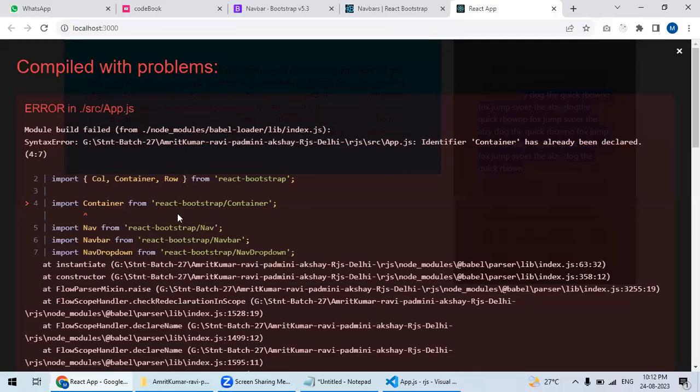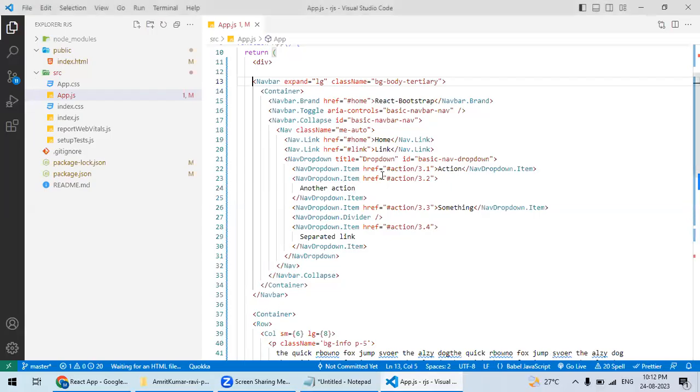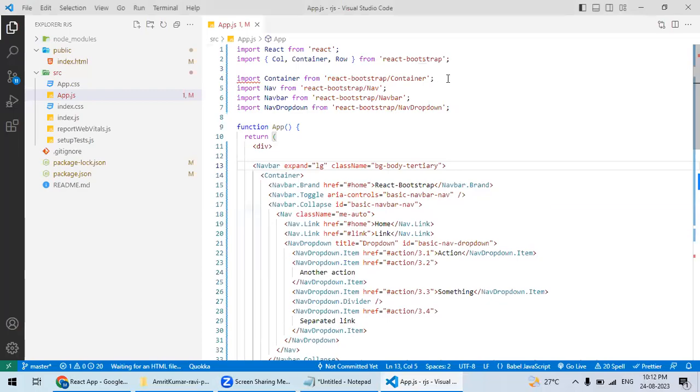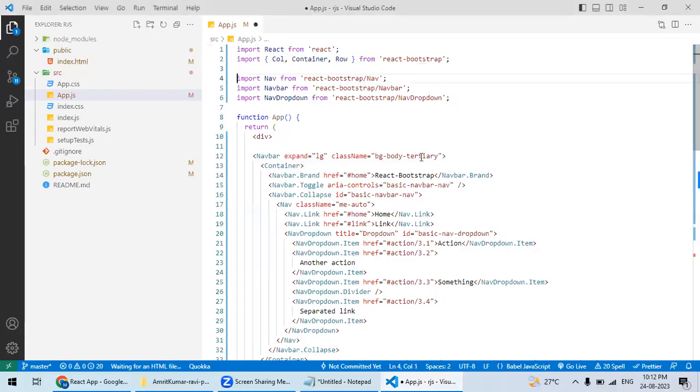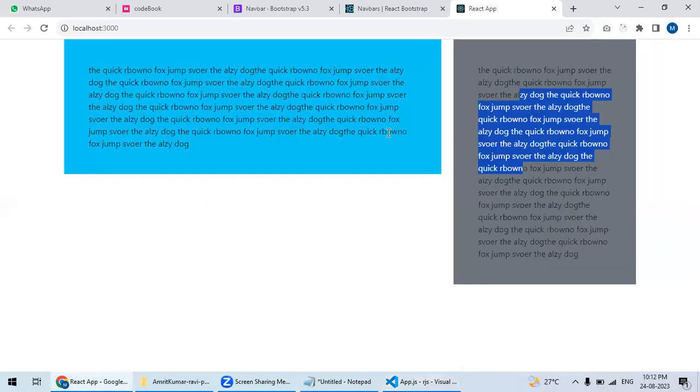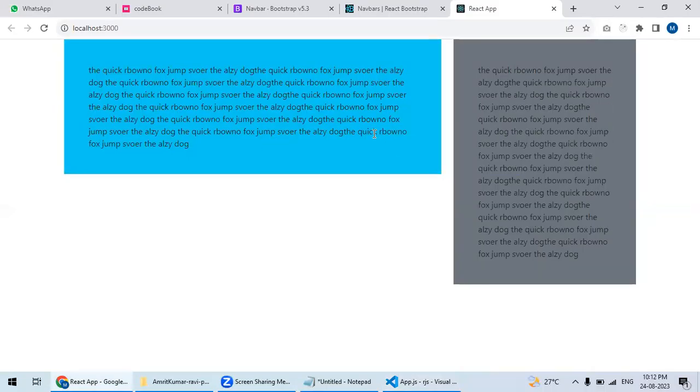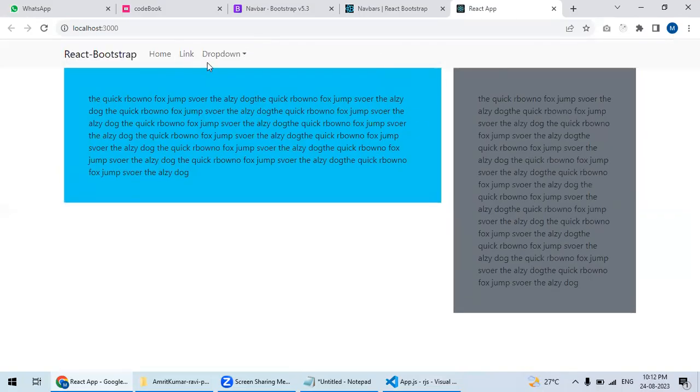We have a couple of errors. We imported a container a couple of times, so it is showing errors. To prevent that, we need to remove the other container import. It doesn't require importing a couple of times while we are using any component within our div, within the div fragments. So save this one. Now we should see it seems to be like this. The menu bar has been loaded. There are no errors now. So here we should see.